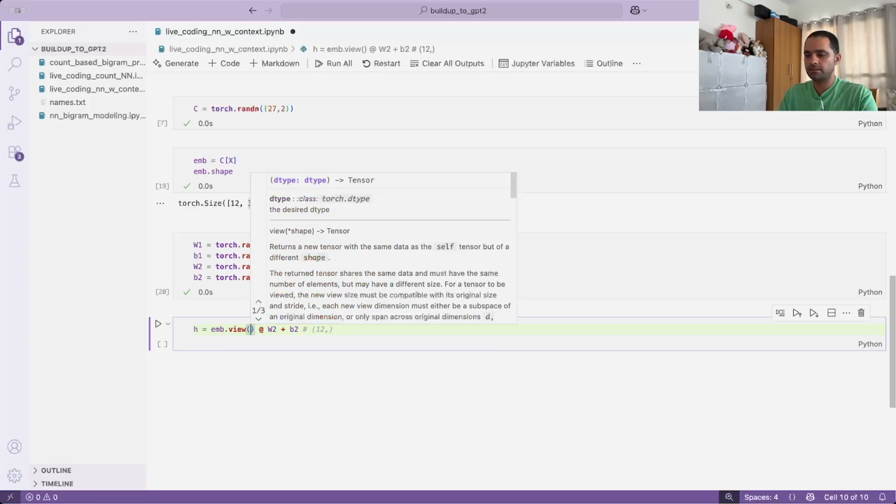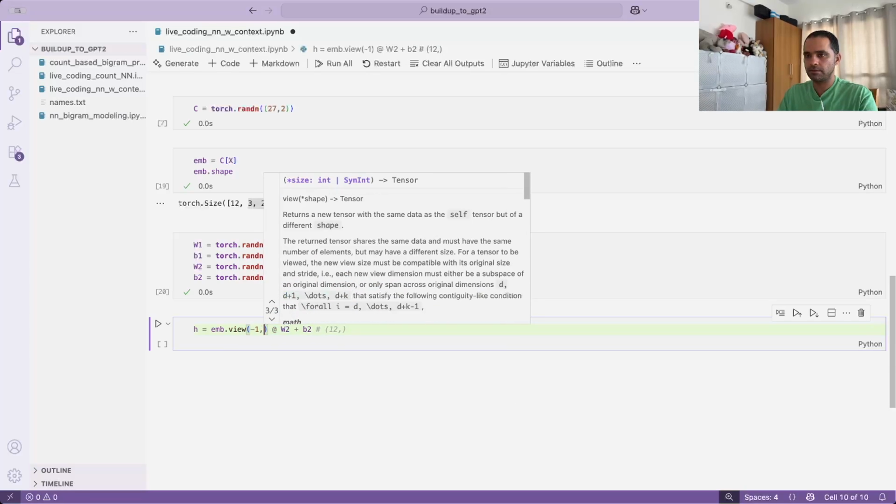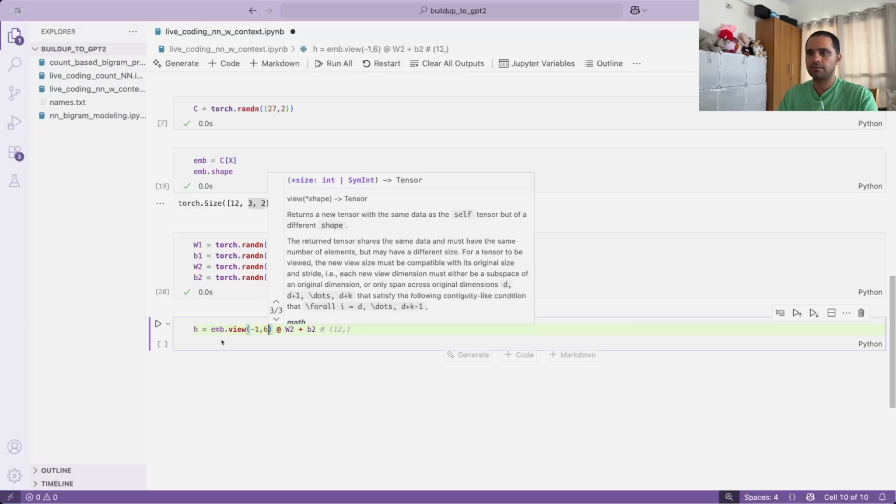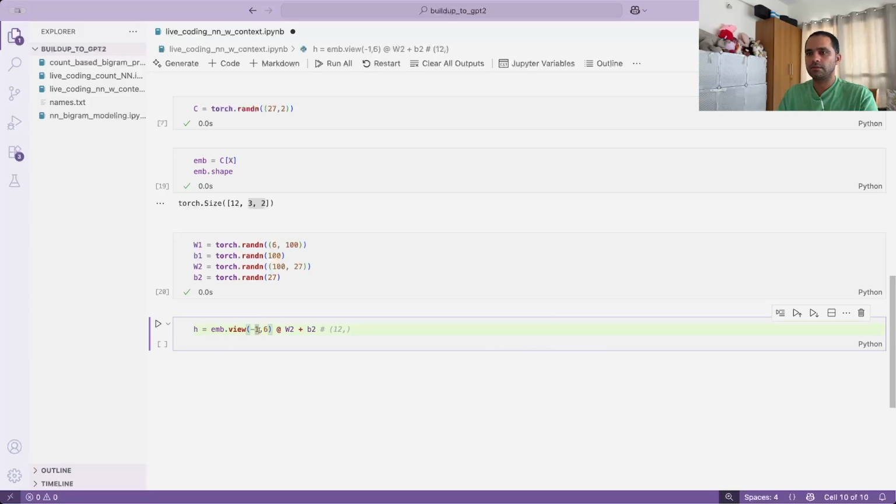We'll reshape it as 12 by 6. So this would become a 12 by 6 shape, matrix multiplied with weights, which is 6 by 100. In the end we'll get a 12 by 100 shape matrix, and we have a 100-dimensional B1, so it will just be added to each of those elements in each sample.